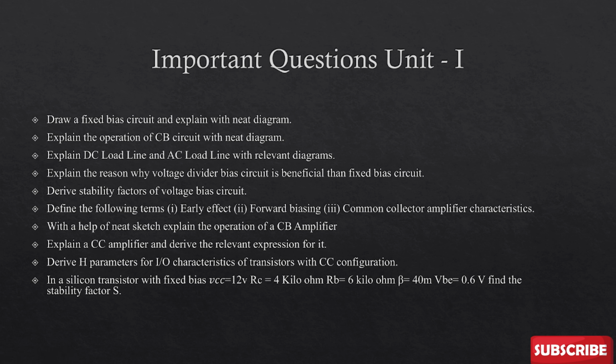And if there is a formula, I mean, if there is a problem coming from this unit, then it will be something like this. So this is the most basic thing I have given here. So for example, in a forward bias, VCC is 12 volt, resistance of collector is 4 kilo ohm, and RB. So this is the most basic formula. You can check with our previous question paper and prepare accordingly for the problem, because nobody can guess which problem is going to come, and it becomes a little tough.